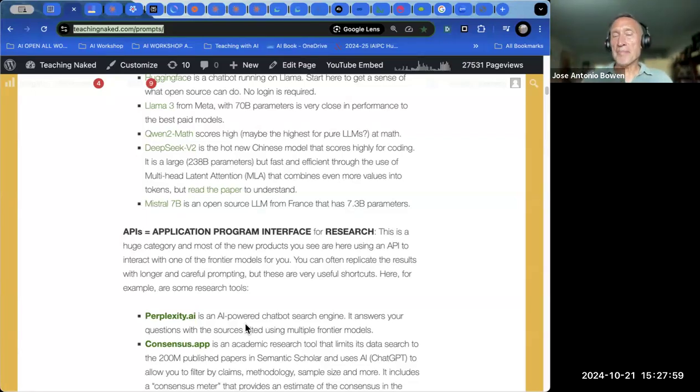But there are two reasons that people get confused about what AI can do. The first is they're using the wrong tool. These are going to have different capabilities. So if you're using a hammer when you need a screwdriver, you're going to think, this hammer's terrible. Well, yeah, it's because you need a screwdriver. You're using the wrong tool.